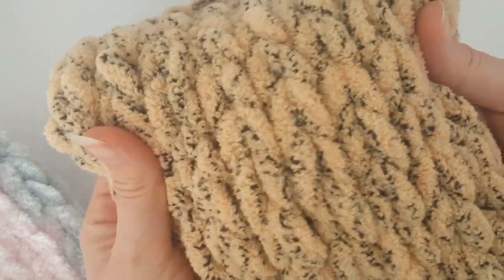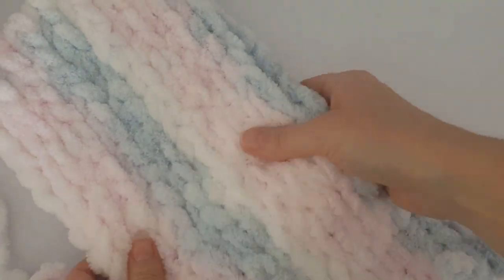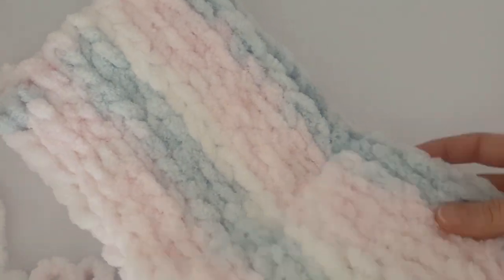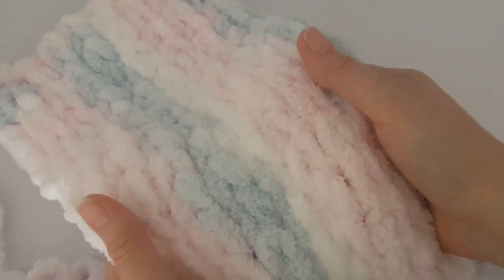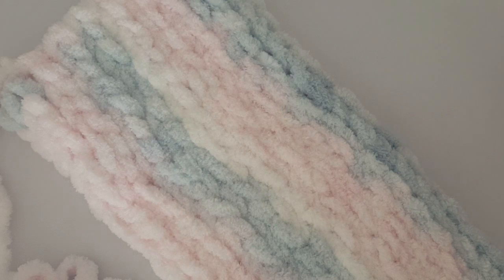We have done the body of the rabbit. It looks like purl stitch when you knit, and it's so cozy and soft - I think it's beautiful. Your kid will really love it. On this body I worked with 19 loops, and with the same color of yarn I also worked with 17 stitches - it looks different. Just a tip from me when using the same color.